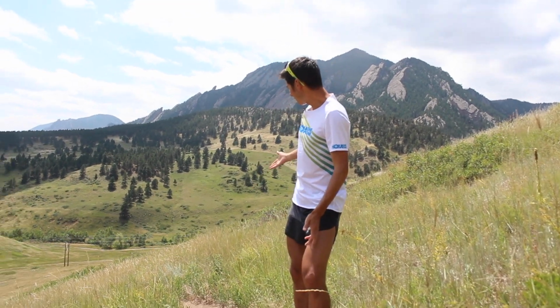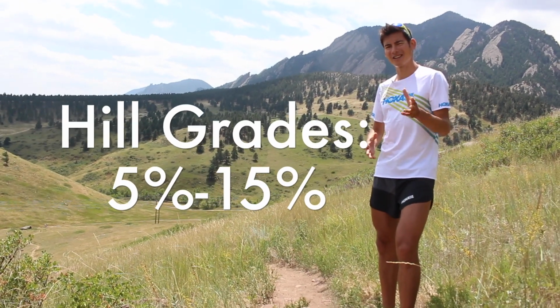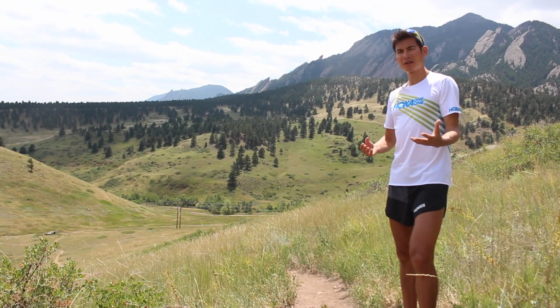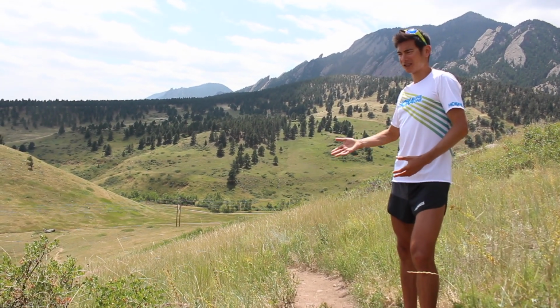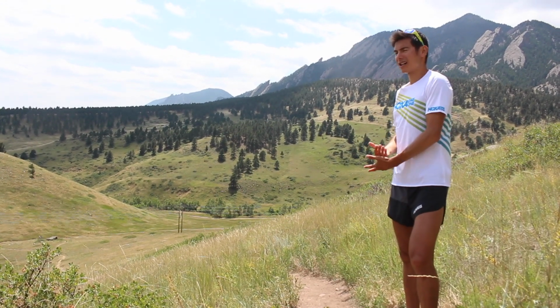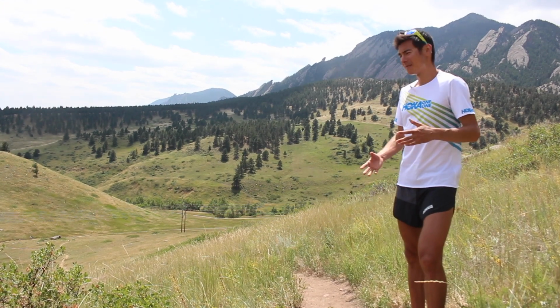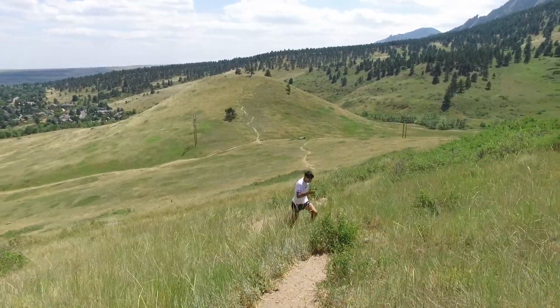And we're looking at about a 5 to 10, maybe even a 15% grade hill. You could change things up, and it depends, like I said, on the recovery time. Usually we walk back down the hill, and if it's a 30-second hill repeat, maybe you give yourself a little bit more time to walk back down and start the hill repeat again. But if it's several minutes, you're going to have several minutes of recovery time between each hill rep.